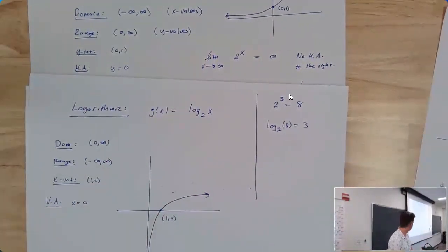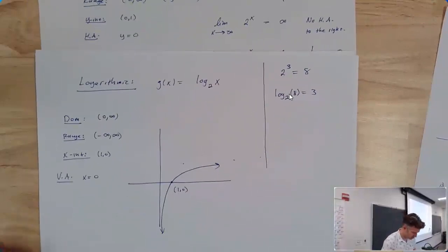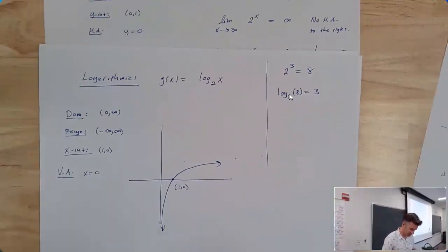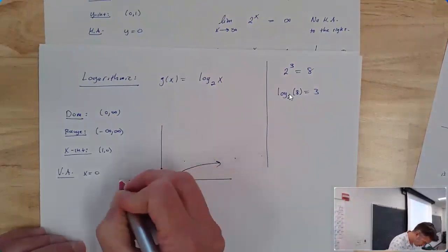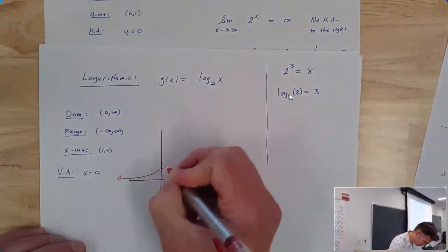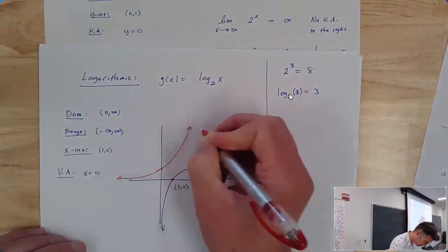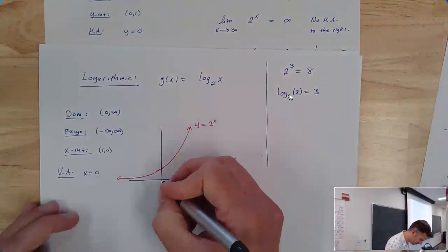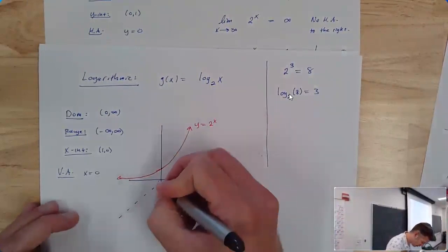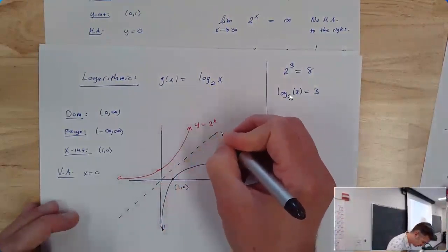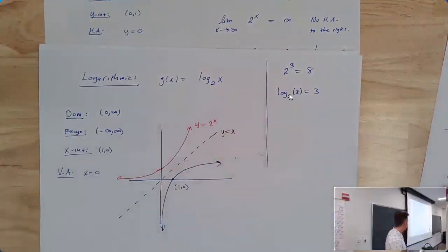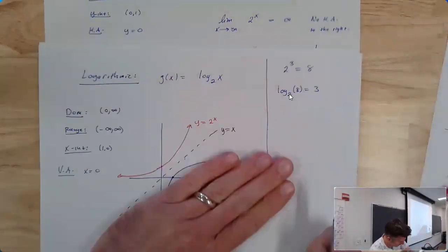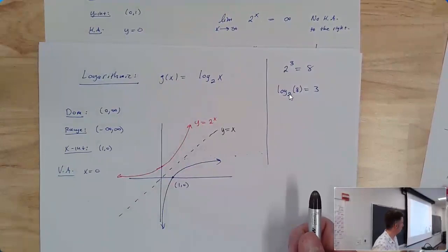You think you could draw the exponential function on the same graph, with the line x equals y? Totally. I was about to. Thank you for asking. So here's your inverse exponential function. And here is the line that they are symmetric about, y equal to x. And that is true for any pair of inverse functions, that they always have this graphical symmetry about the line y equals x. Literally, you could take this and reflect it over that line and get that.